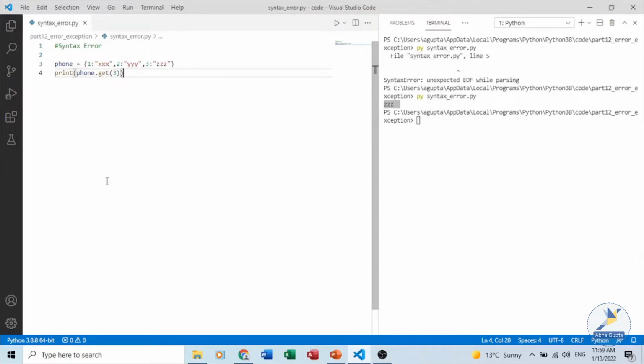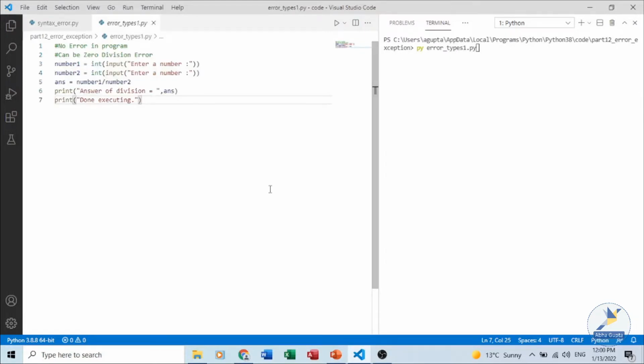When an error occurs at runtime, an exception is raised in Python. The program stops execution and the rest of the code is not executed. Python provides a way to handle exceptions so that the program is not interrupted abruptly, and some specific code is executed when an exception occurs. This is called exception handling.